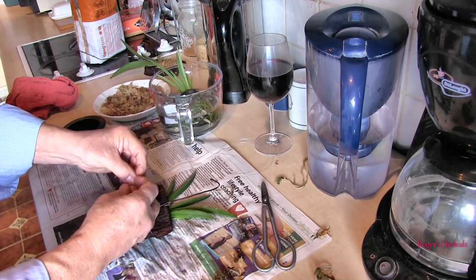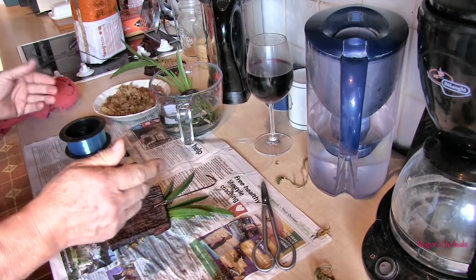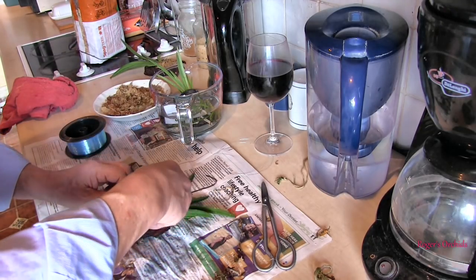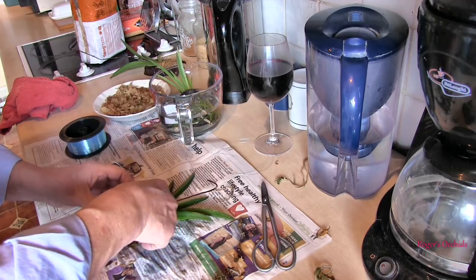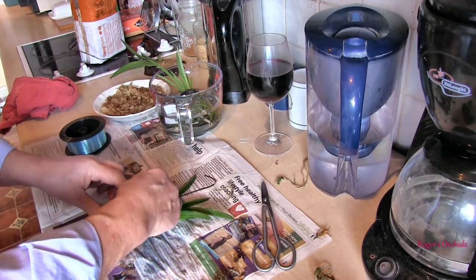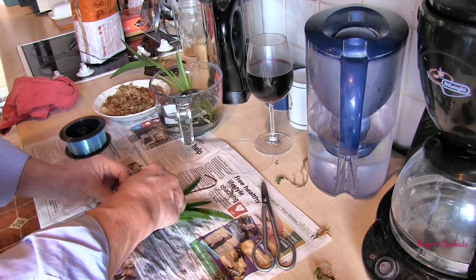Get in there. There we go, there's the tag. Tuck that down in there. It's going to hang off the bottom of the mount actually, but so be it. Stick one end through the hole, like so.